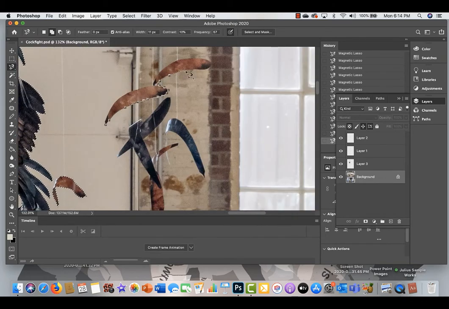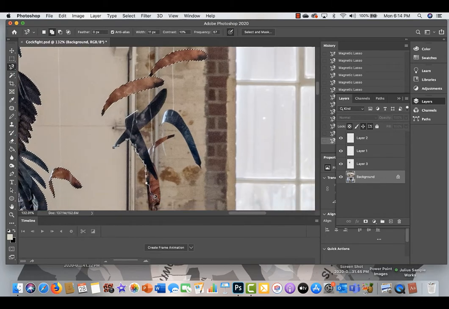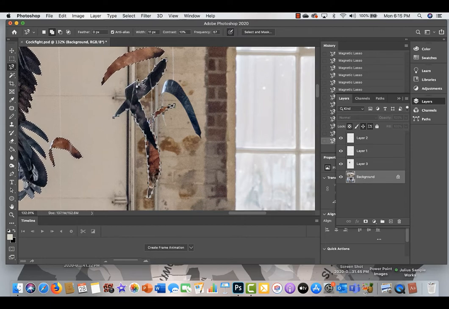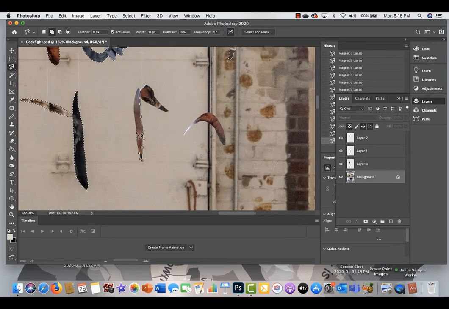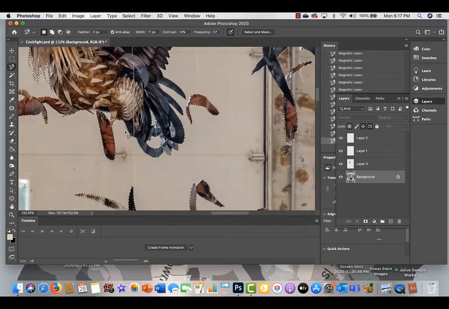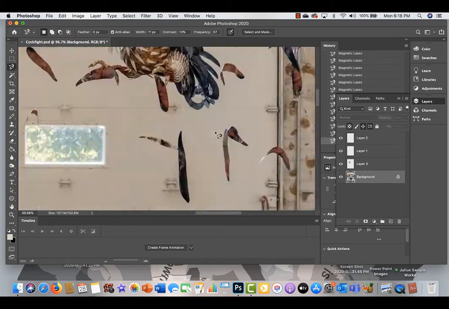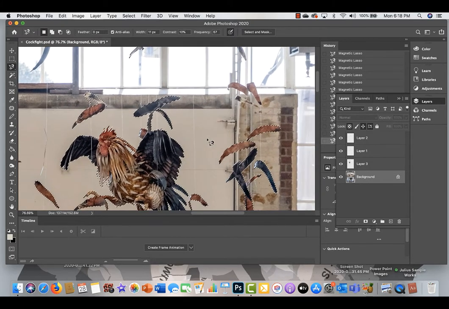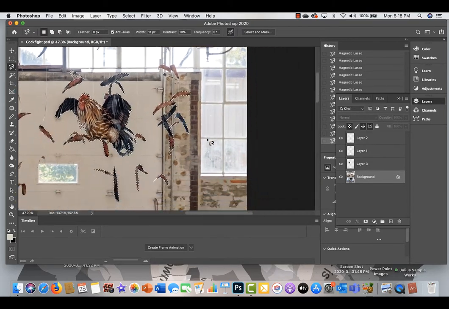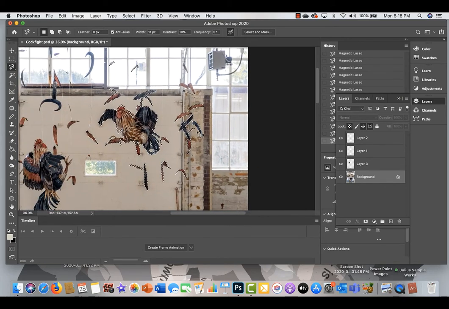To move from one area to another, it's good to just press the shift button, and you can add more. I'm just fast forwarding this process, so I'm just highlighting every single piece that I want and looking around if I wanted to add other feathers as well.